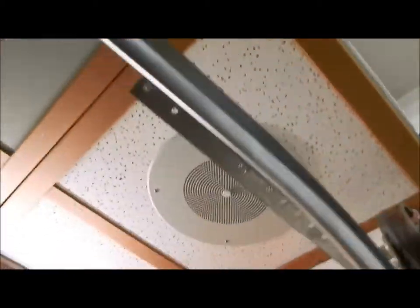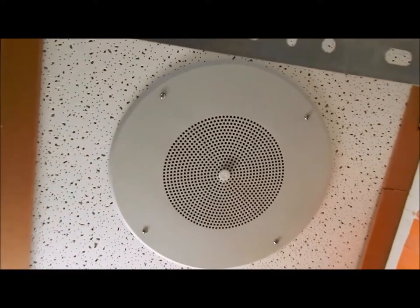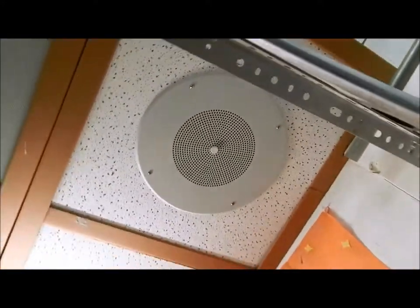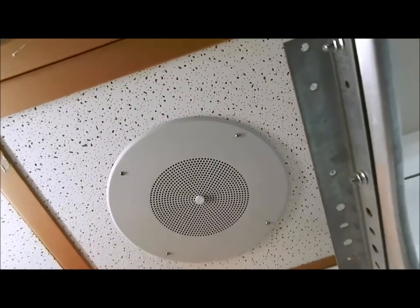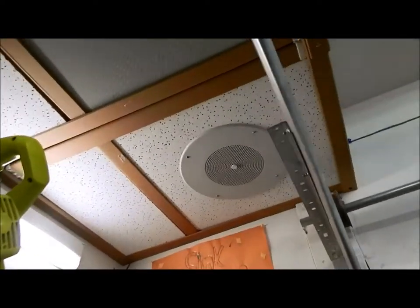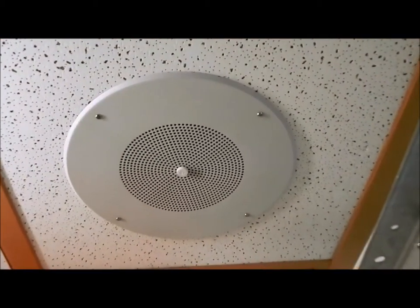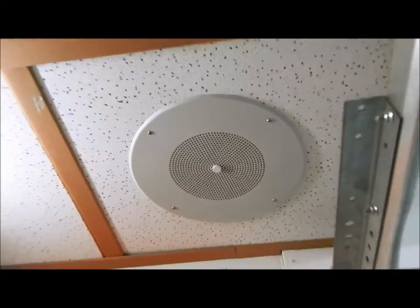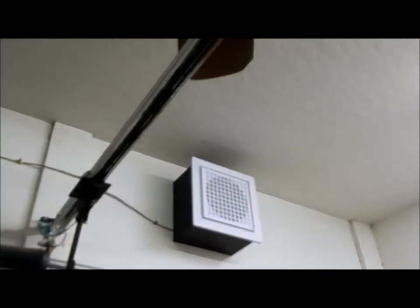None of these have changed because I still have this here. I actually saw this particular speaker at a place yesterday, just up in the ceiling in use — and it was actually at a type of school that I might be going to. I'm going to a school pretty soon for electrical and air conditioning. I also saw this particular speaker in use there, along with that horn up there, except the newer model they have in the other room.